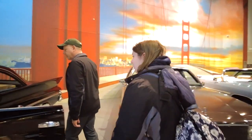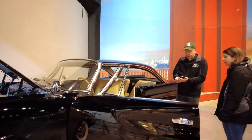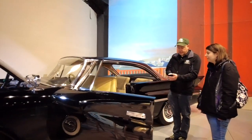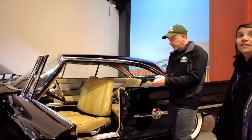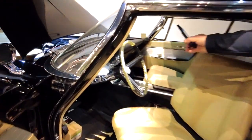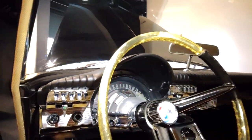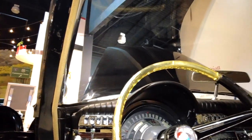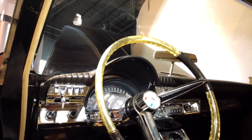Let's check this one out. A 300G Chrysler — if you look at that dash, you would swear you're getting into a jet or a spaceship at the time. We're into that type of stuff — outer space and rockets. It felt like you were climbing into the cockpit of something that could go supersonic speed.